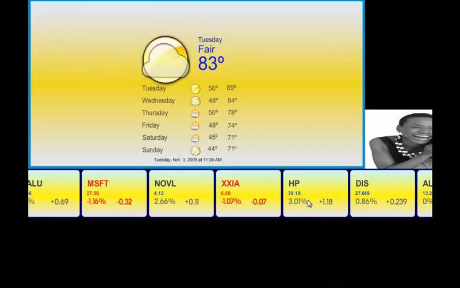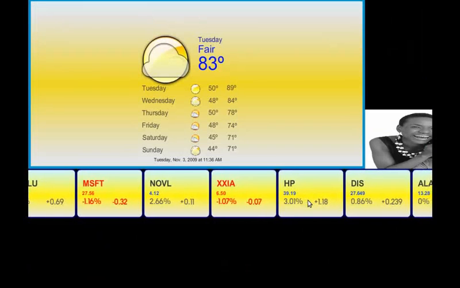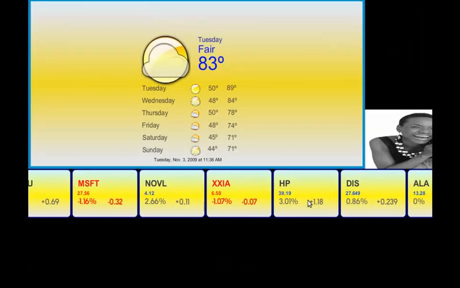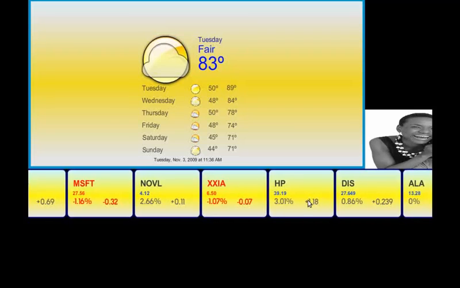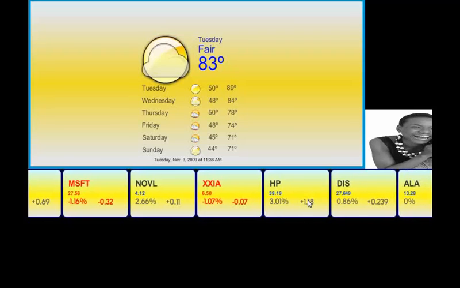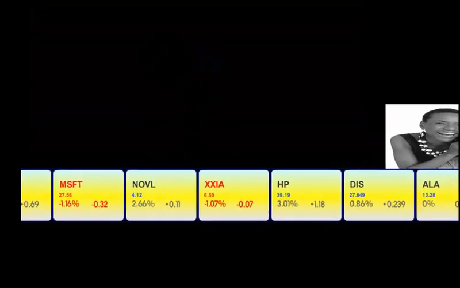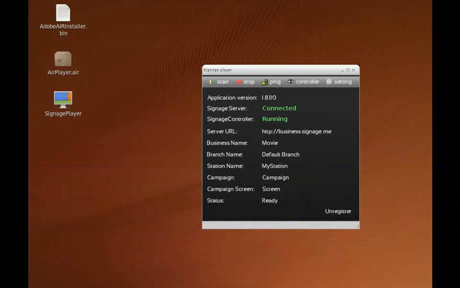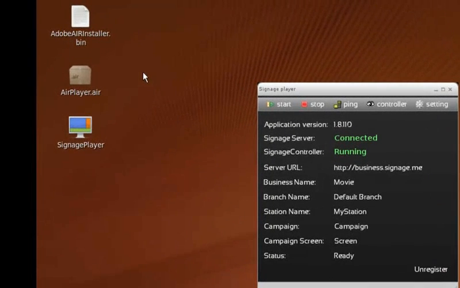And at this point we're done with the installation of Ubuntu. Everything is running perfect. Our presentation is running. It's actually caching down the resources right now. So let's go ahead and stop this. So this pretty much wraps up the basic installation of Ubuntu. Now we're going to cover a few more things, a little bit more advanced features.